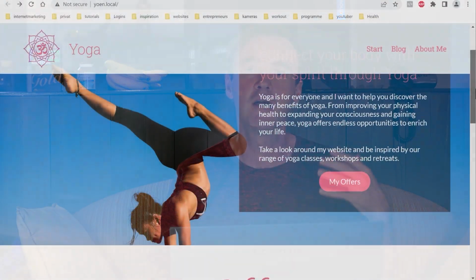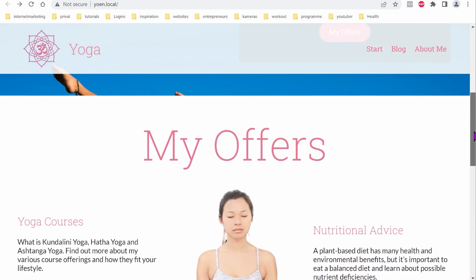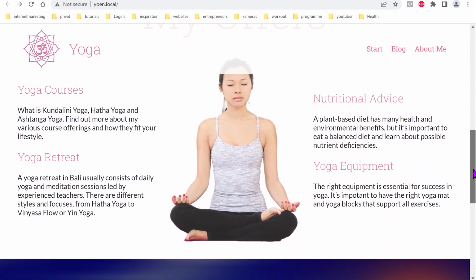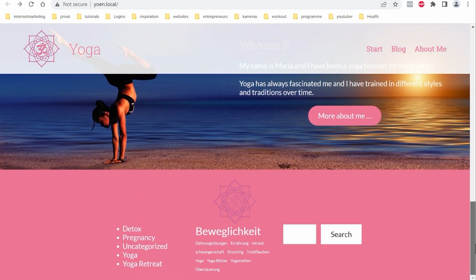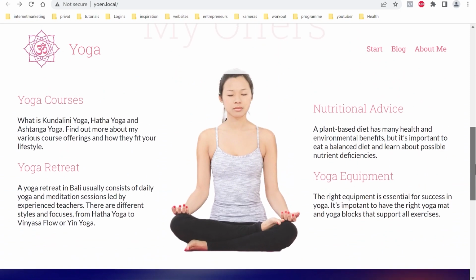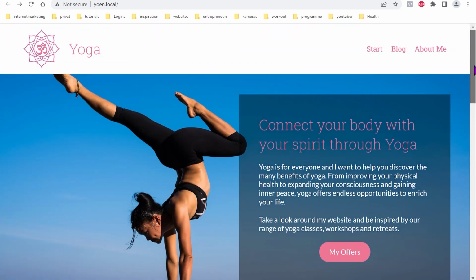First, I will show you how WordPress identifies a block theme, a full site editing theme, and then we are going to build this yoga theme. The point is not to win a design competition, but that you learn all the skills you need to build a website on your own terms of design.